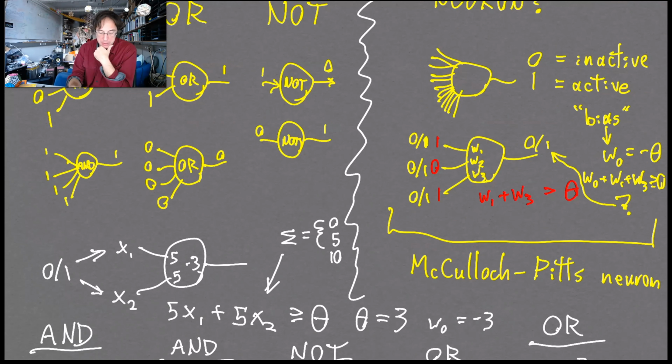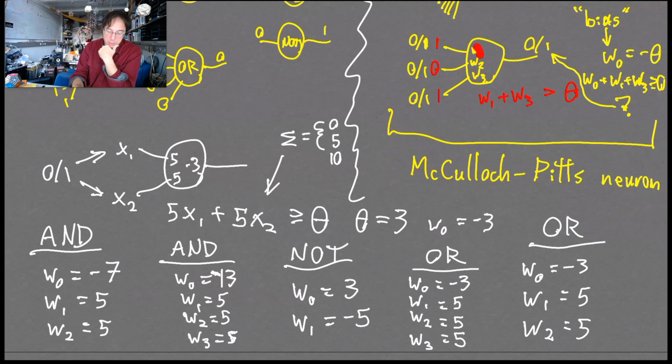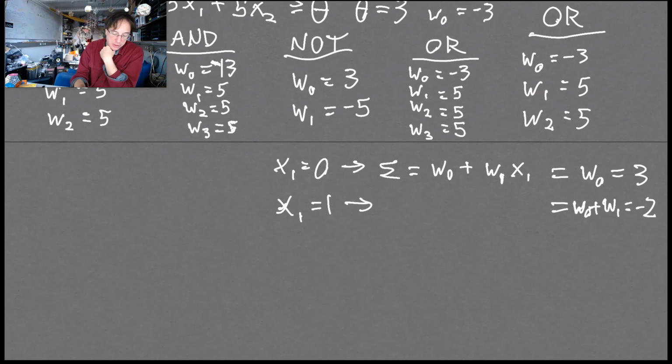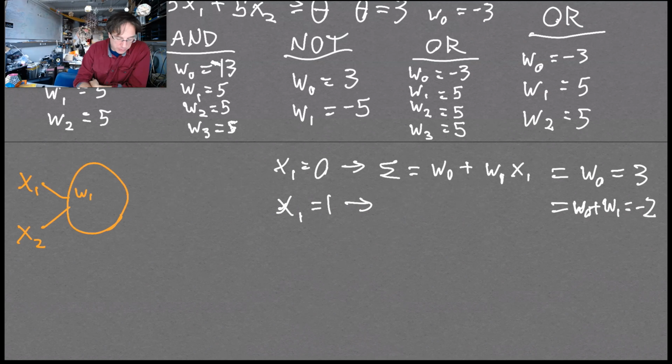We have all this flexibility of setting the weights. Would we be able to make a single unit that can tell if its two inputs are the same? So let's say we have two inputs, x1 and x2, and they feed into weight 1, weight 2, and weight 0. And then we have our output, let's call the output f, so it's like f of x1, x2.